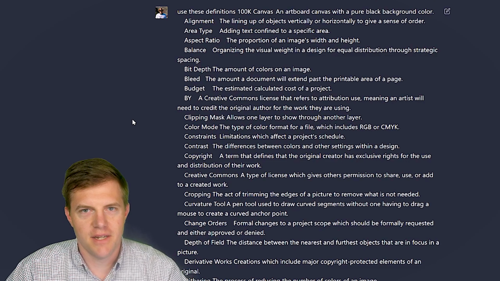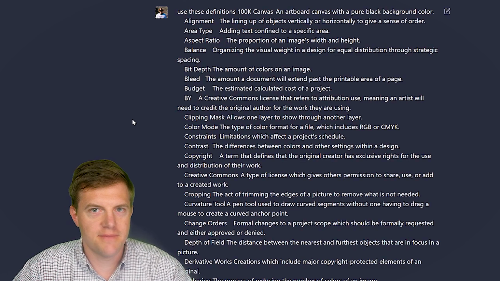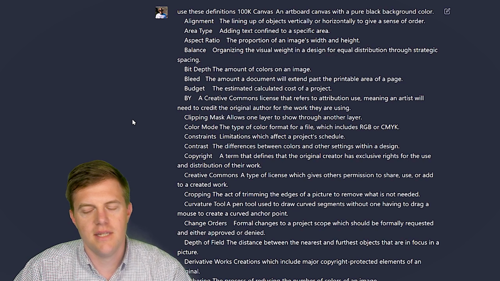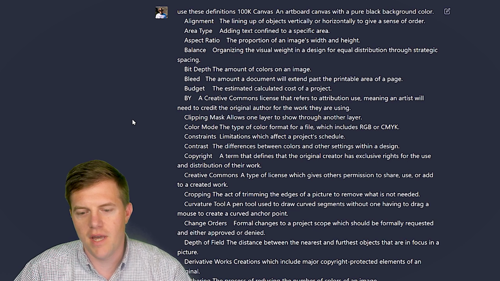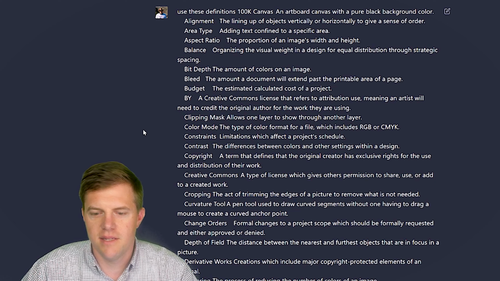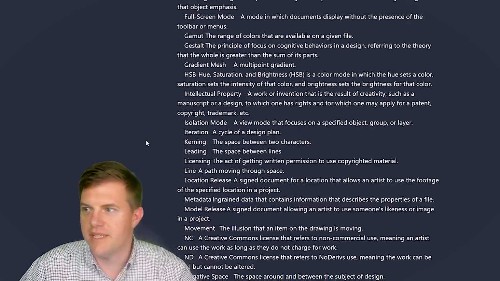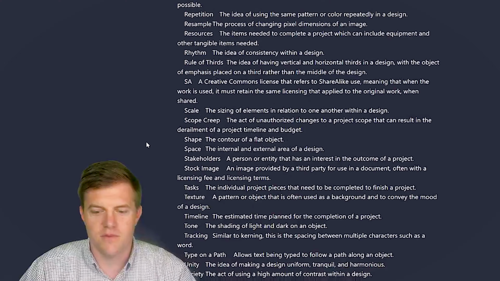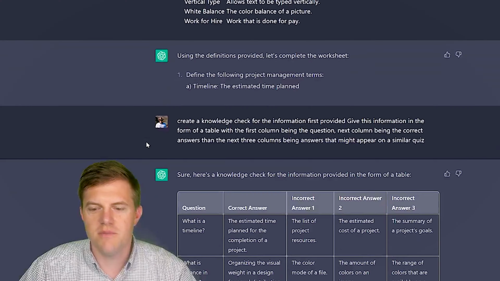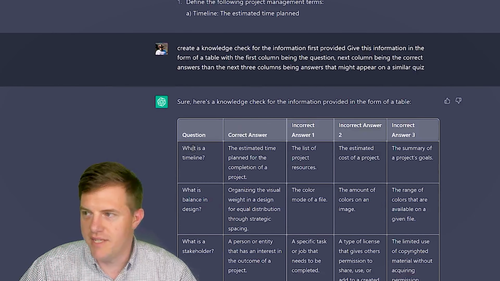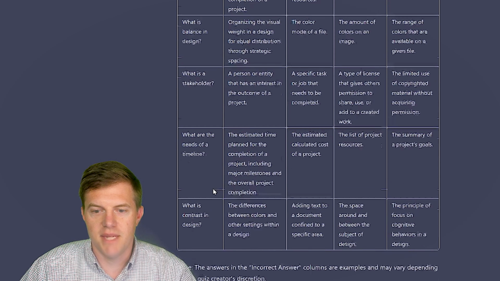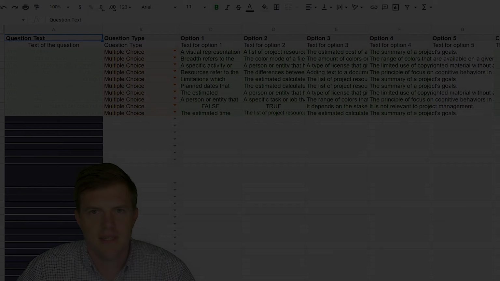Because ChatGPT is a language model and its training involves a vast amount of information throughout the internet, we need to give it some specificity on what we want to train it on. So what I've done here is I have dropped in vocabulary words from Adobe that we would use. You can see the list is pretty extensive. The main thing we want to do here is make sure that it understands what we're asking for. When we go down, we'll know that the prompt that I give it here is the output that we need. But I think the first important thing is making sure that we get the output that we want.